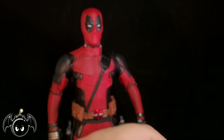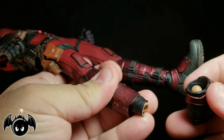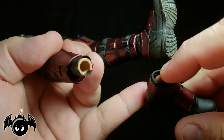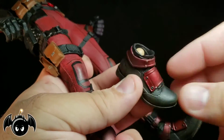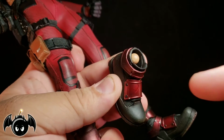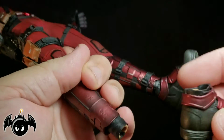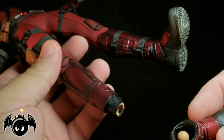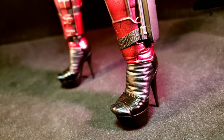So how this kind of works here, you're supposed to just unpeg the feet like this, but from what I noticed, at least on my particular figure, the ball peg stays in the boot when it's supposed to stay in the ankle right there. So what I've been having to do is get some needle nose pliers, then pry the ball peg out of there, and then stick it back in the ankle. It's kind of a pain in the butt, so again, I'm not sure if that's just my particular figure, or maybe it's supposed to do that. I really don't know, but once you get them on there, they just work famously.